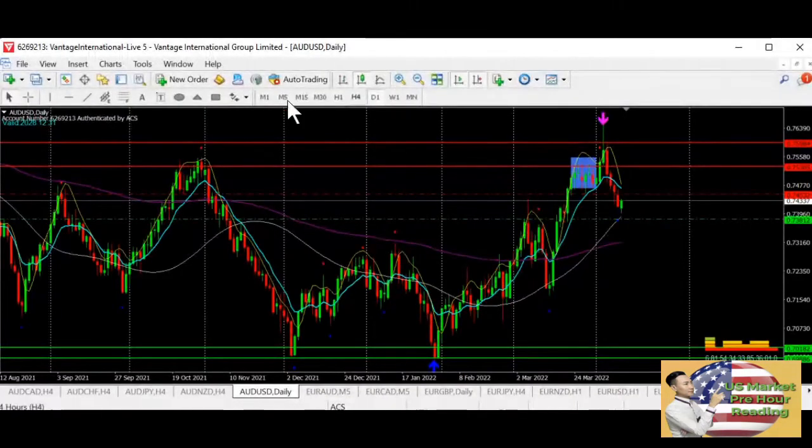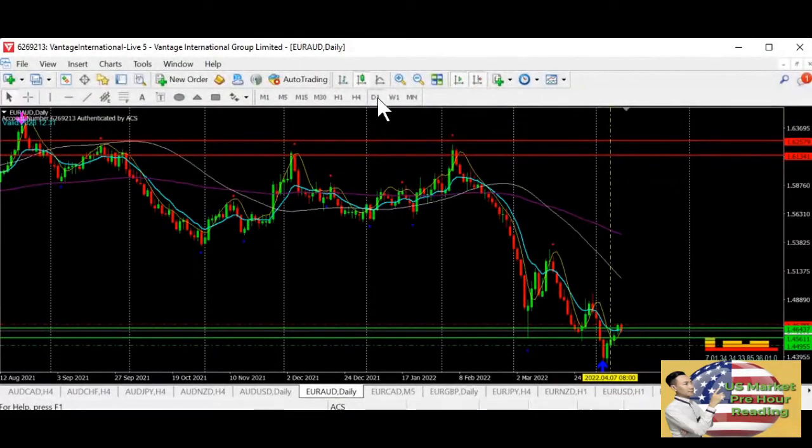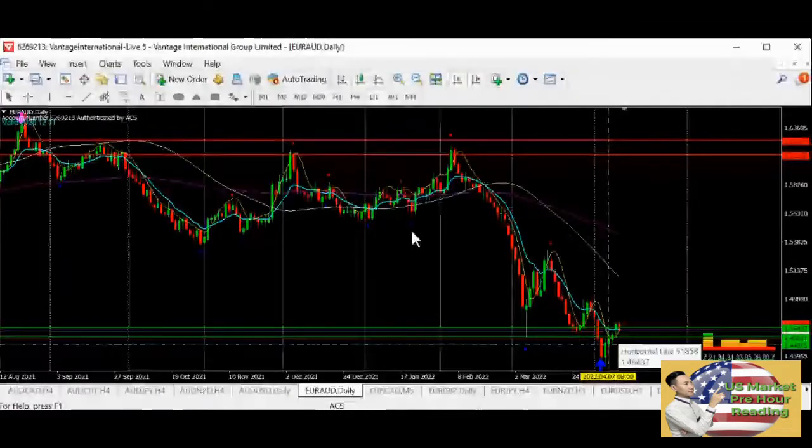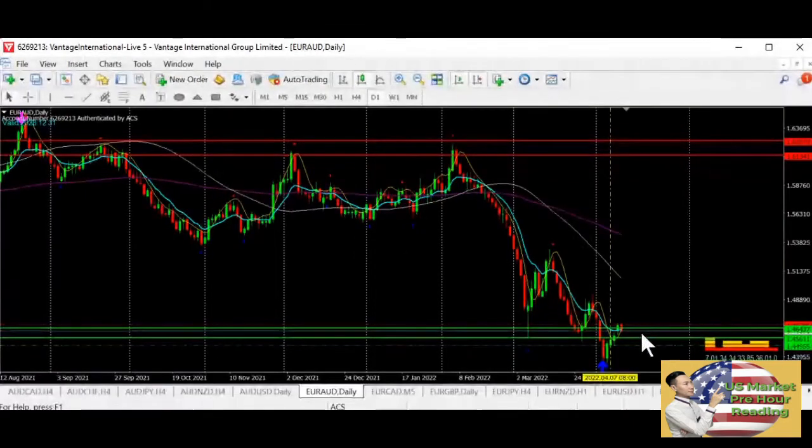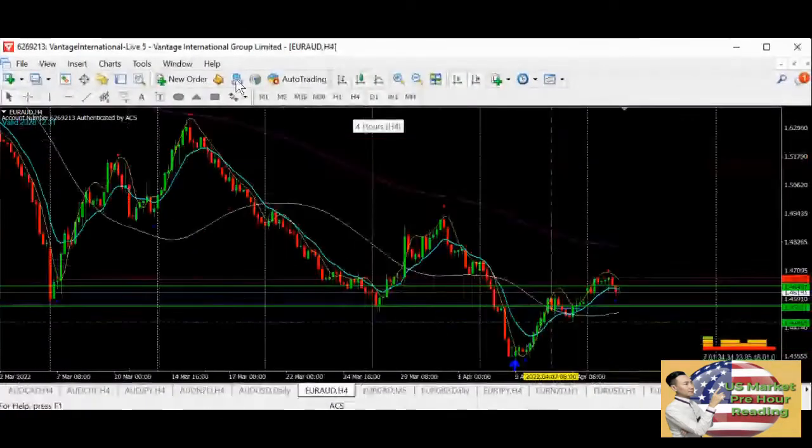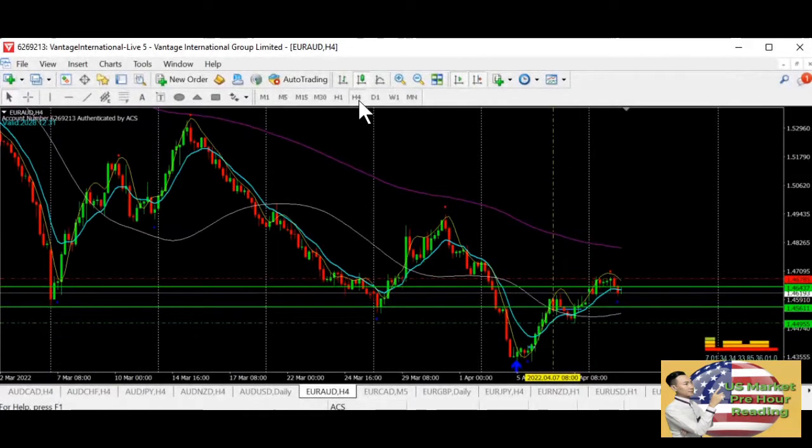Let's move on again to Euro Aussie. Today we are looking at the whole trend, which is coming down as a bear. It's a bear trend. However, for the past few days it has retraced upwards. Today may be the day that it forms another lower resistance where we can start selling. Probably tomorrow it will be a bearish selling off.